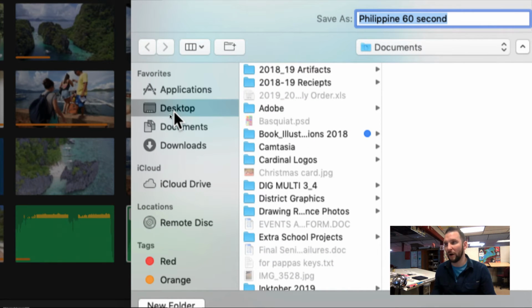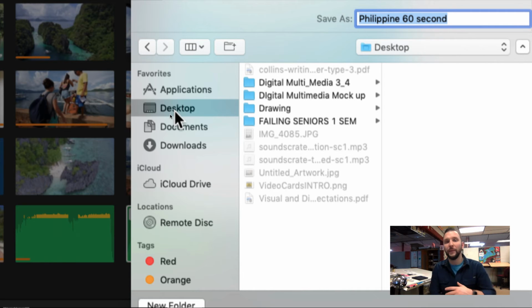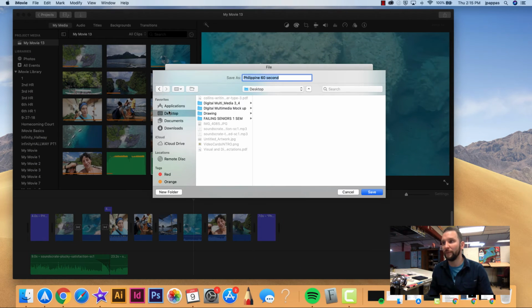Now, I usually always save my things to the desktop because it makes it a little bit easier for me to go out and find that clip, and be able to locate it so that I can load it wherever I need to load it or copy and paste a link. But you guys can save these files wherever you feel comfortable saving those files. And then when we return from the actual exporting process, which I'll just go ahead and click Save, I'll show you guys how to post the link to the Google Classroom.